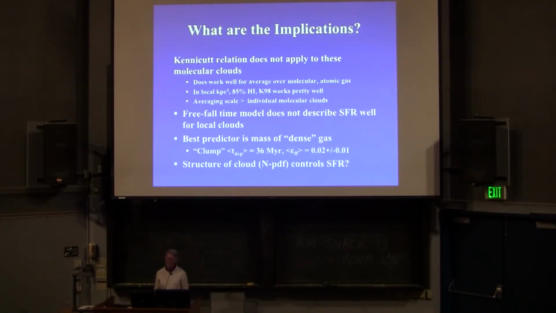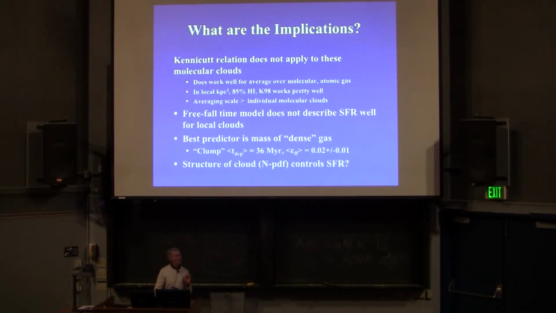The best predictor is actually the mass of the dense gas. So let's take a look at that. Let's call that dense gas, the stuff above this threshold, the clump. Remember yesterday we talked about the clump as the birthplace of a cluster. It's where the stars cluster together and form in the individual cores. The depletion time for that is 36 million years, still probably longer than the lifetime of the cloud, though closer. And the efficiency per free fall there doubles on average to 0.02, but it's still a lot less than 1. So again, we see that star formation is slow even when we get above this threshold.